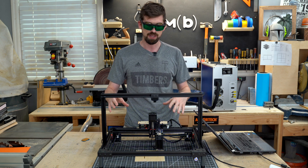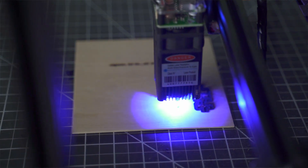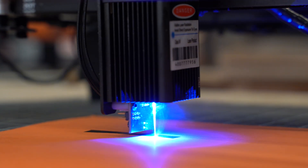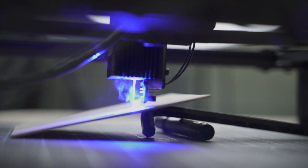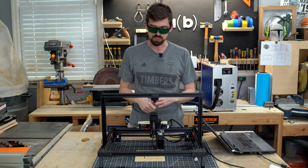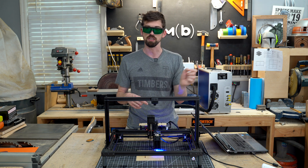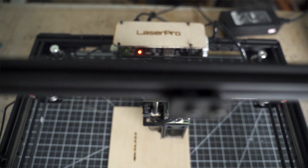Overall thoughts: I kind of see this as an upgraded version of the Auteur Laser Master Engraver. For the most part the lasers are about the same, but this adds a camera, a more rigid build, thicker belts with linear rails for more stability, and autofocus — which is really handy so you're not having to manually focus it. In my angle test there was some jitter going up and down, but I'm not sure if that's just a software or setting issue. The connectivity options are great — whether it's a computer or Wi-Fi with the app.